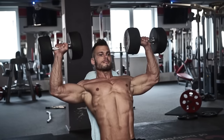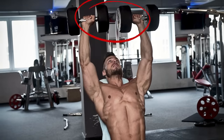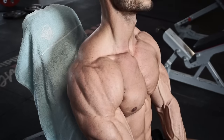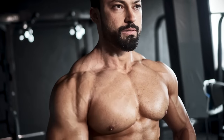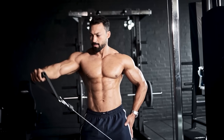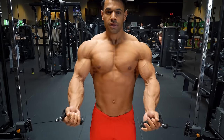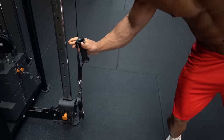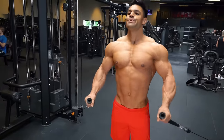Free weights give you a chance to go heavy on shoulders, but as we saw with chest, the resistance is less at the top of the movement. Effective shoulder training is more about isolation, targeting the three muscles of the shoulder — front, middle, and rear delt. Cables are ideal for isolation, but many trainers miss out on the multiple options for grips and angles. That low-to-high cable raise is mainly a chest exercise, with front delts working as the secondary muscle. But by changing to hammer grip, you can work more on the front delt, so it's now more of a shoulder exercise.